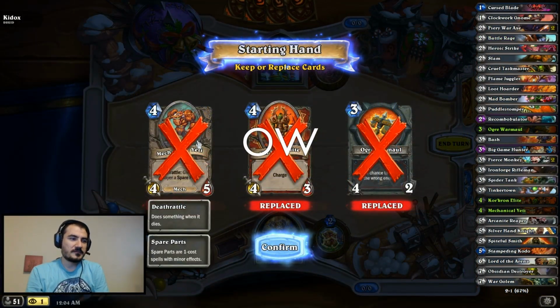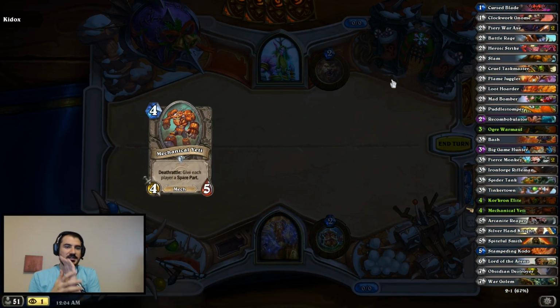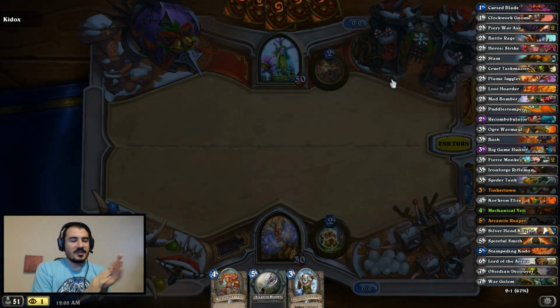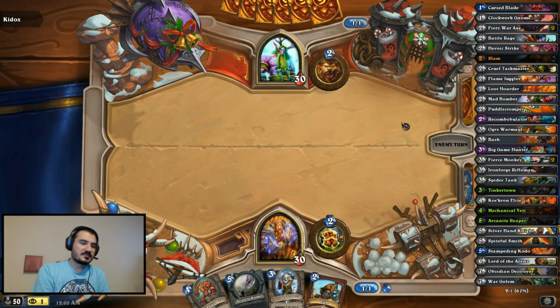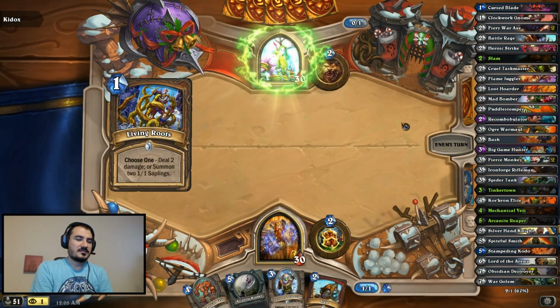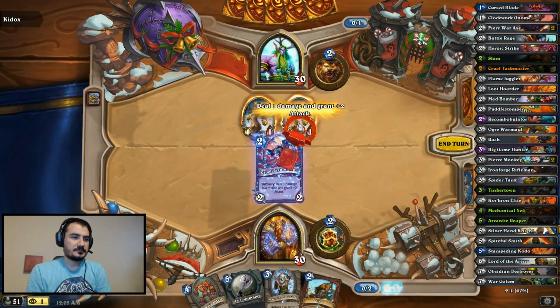Well, I have very few 4-drops. It's just like, do I really want to risk not playing anything? Fine, let's try it. Those are all my 4-drops, so all I have to do is really draw 2. I don't really have good 1-drops. And maybe that's good enough, right? So maybe this hand is saved. Okay, that's not good enough. That's pretty good, though.